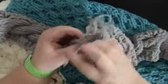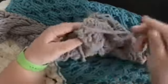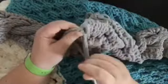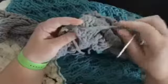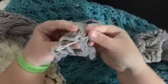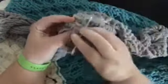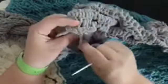What I do is I like to come through the back of the stitches here. Now on this particular one, there is a seam, so it allows for being able to hide that. But you wouldn't whip stitch. If you whip stitch, it's going to grow on you. But what you can do is, now it's harder to see in this video, but you can try and follow the stitches along. I'm weaving in and out of the bumps and trying to follow along the pattern of what a stitch would look like.